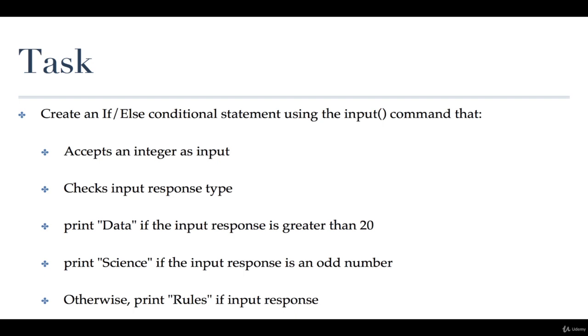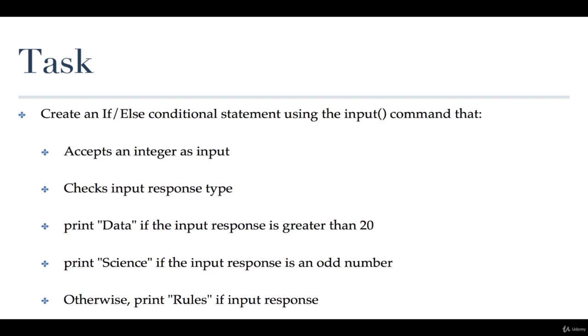We need to then check to make sure that what they have input to us is indeed an integer. Maybe that means another conditional statement. Maybe that means a trick that you guys could incorporate from other learning. Then once it checks the input type, and it indeed is a number, I want you guys to build your if conditional statement around these word problem conditions that I'm giving you.